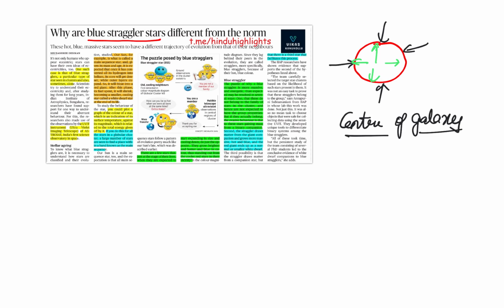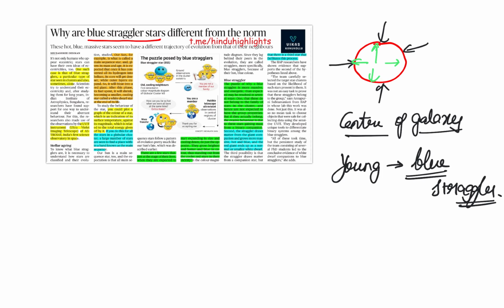So usually you find black holes there because of the fact that they have exhausted their energy, and gravity is actually playing a bigger role there. Now, scientists have found an anomaly. At the center of galaxy, they found young bright stars which were burning with very high luminosity or high light, and they named them as blue straggler stars.